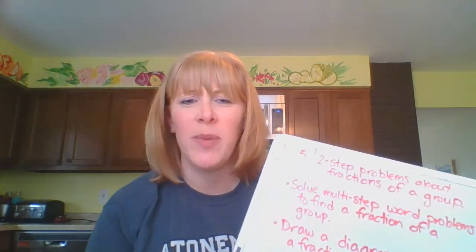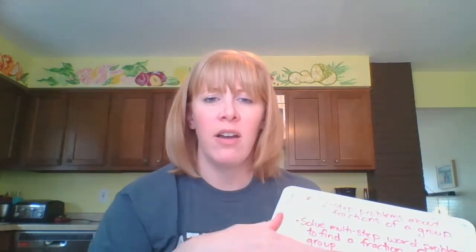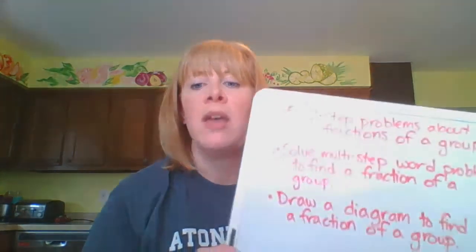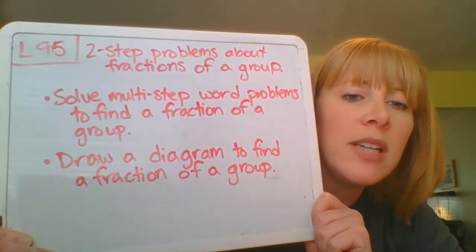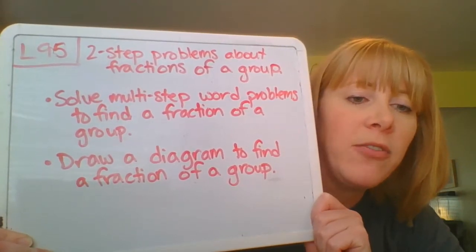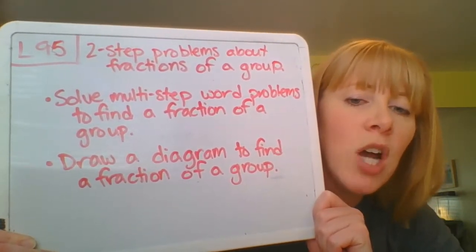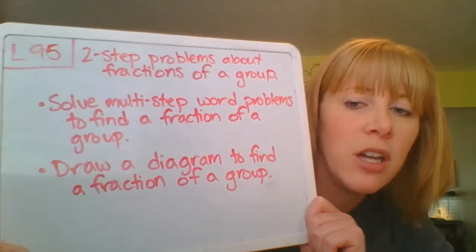So this is kind of a continuation of yesterday's, because we had two-step word problems with multiplication and division yesterday. We're going to build on that today when we're using fractions of a group. So the objectives are solve multi-step word problems to find a fraction of a group and draw a diagram to find a fraction of a group.